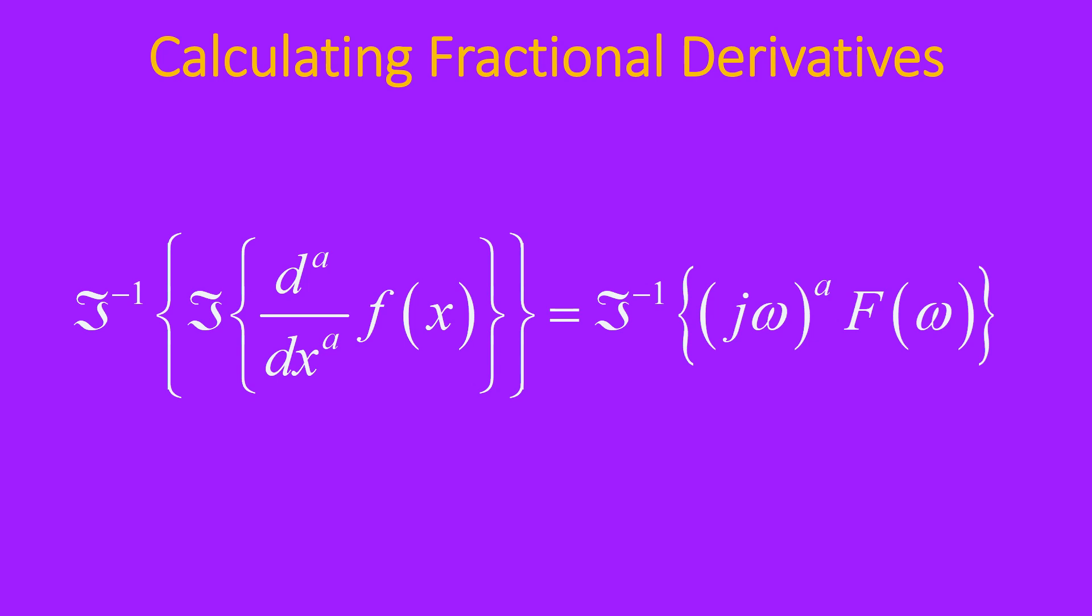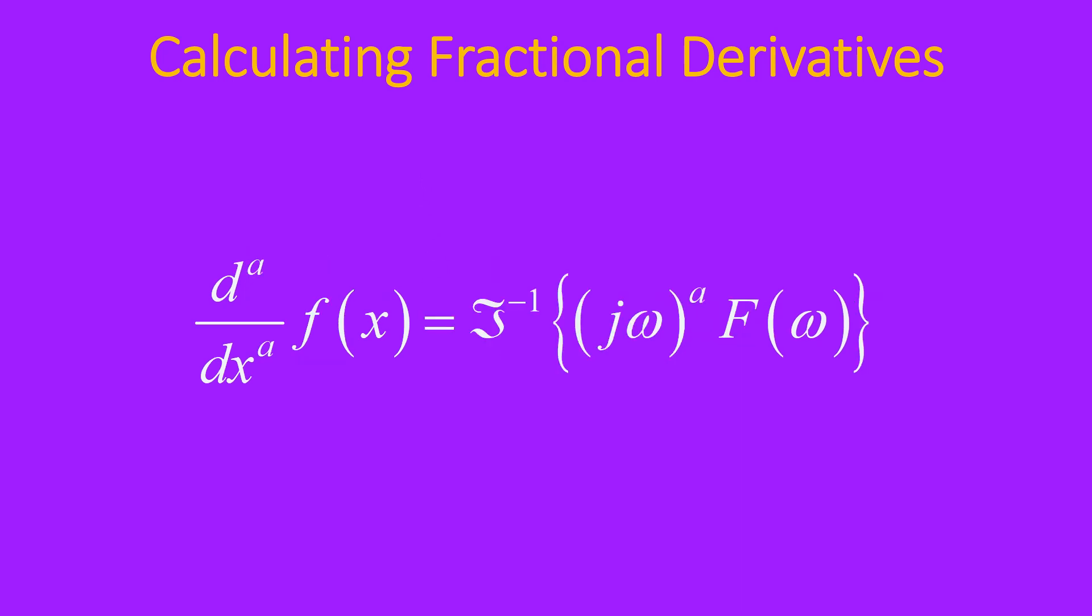Let's inverse Fourier transform this equation. Now on the left, we have the inverse Fourier transform of a Fourier transform, so really we're just left with this original argument of the Fourier transform. And here's the equation that I use to calculate fractional derivatives. This is just one way. Now the Fourier transform that I'm using happens to be a fast Fourier transform, and I'm doing that in MATLAB. That's how those animations were created. But I can set a to any number.